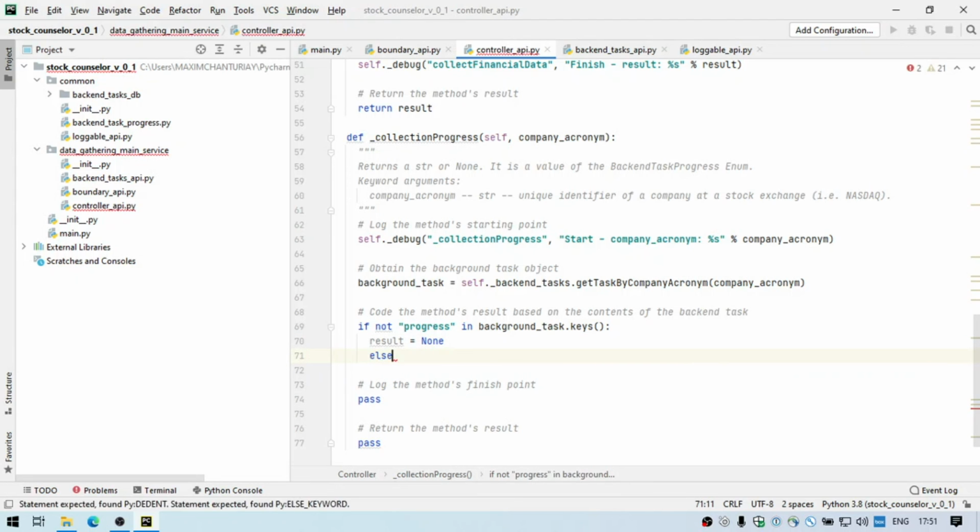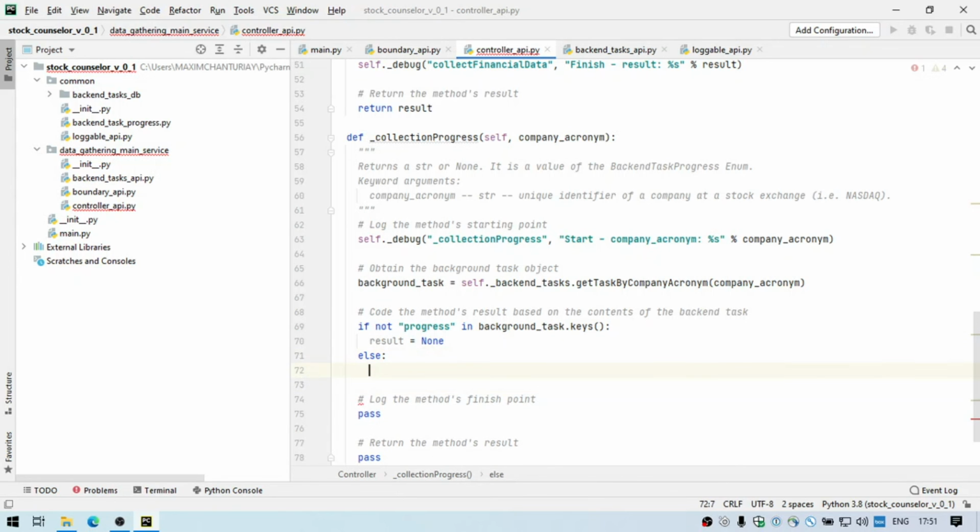Else, the progress key is among the background task keys, which means that the task exists and we would like to return its progress, which is why result is assigned the background task progress key.